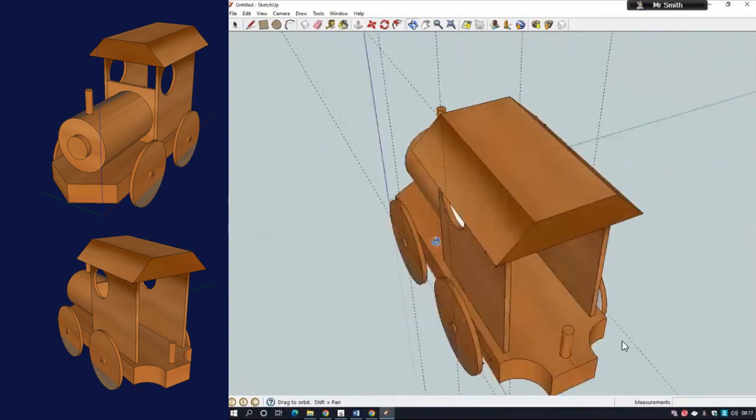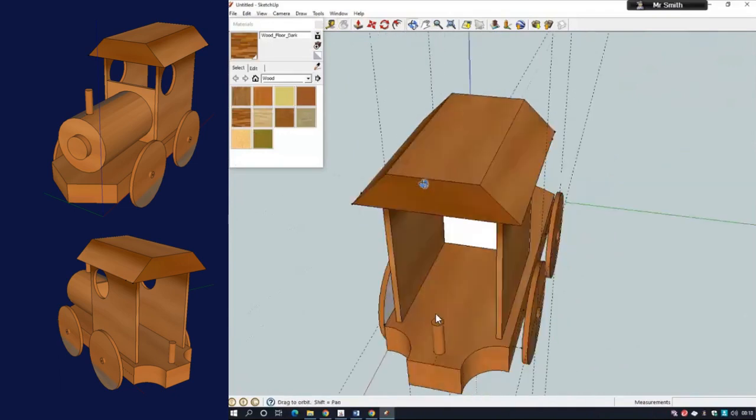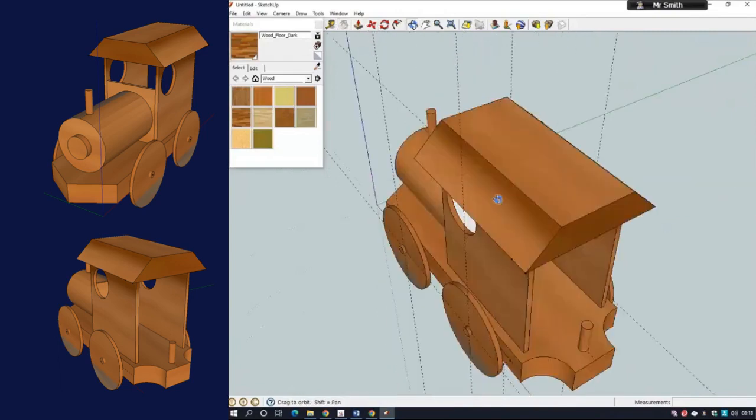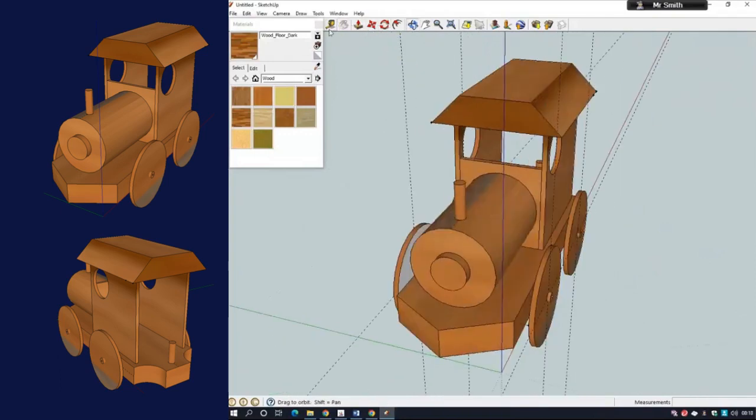Now, there's a slight issue when you turn it around, if you're trying to capture it from certain angles, you can't see the bar coming through from this point. So in a minute, I'm going to have a look at ways in which I can make the bar go all the way through the piece of wood so it looks even better. So from all different angles, if you take little screenshots of it, it'll look better. I'm just colouring the backs of the wheels again so that when you are photographing it or you need to print screen it for anything, from all angles it looks like it's coloured.